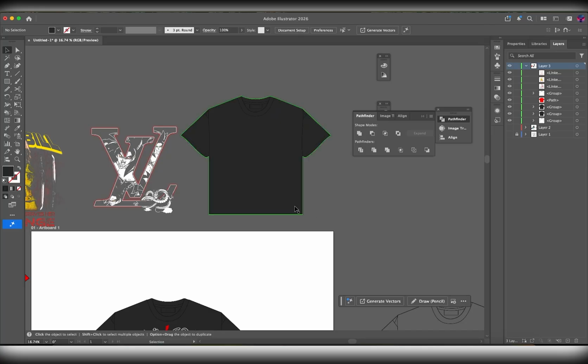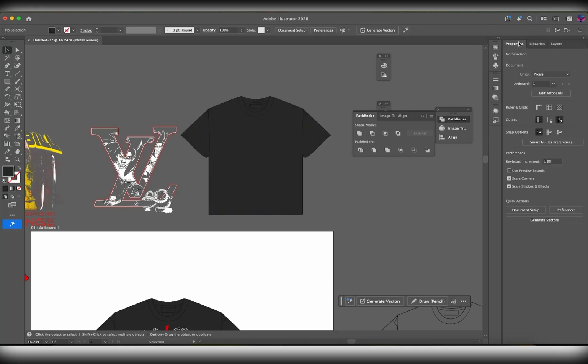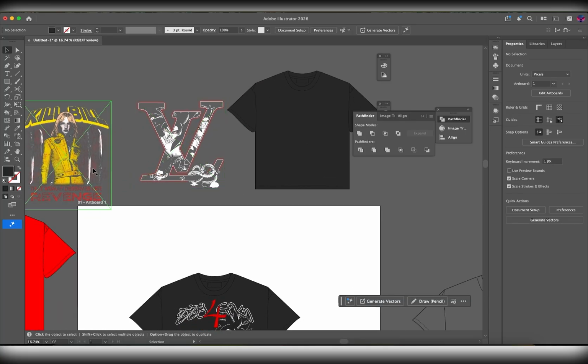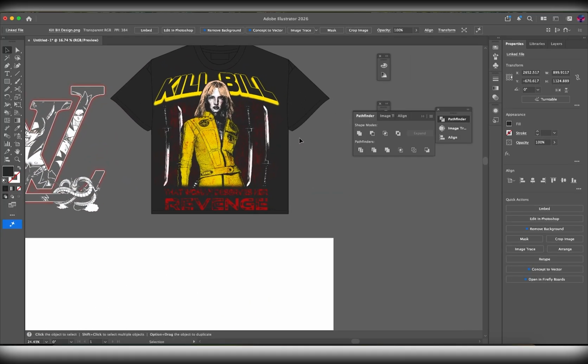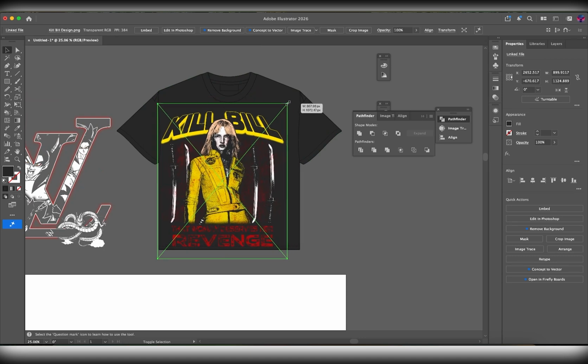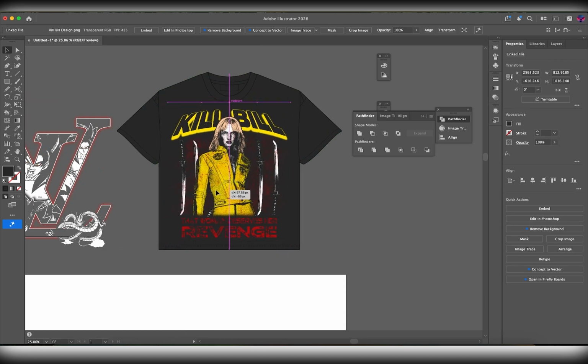When you're shrinking anything down in Illustrator, go to Properties and click Scale Corners and Scale Strokes and Effects. That'll keep everything the same size when you shrink them. And then I'm gonna bring this over here. I'm gonna place this on.